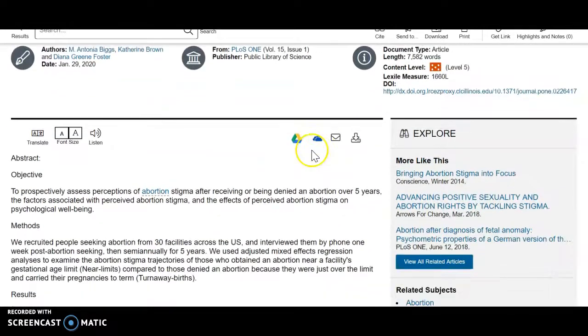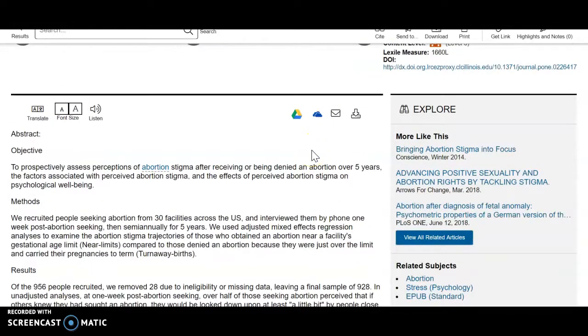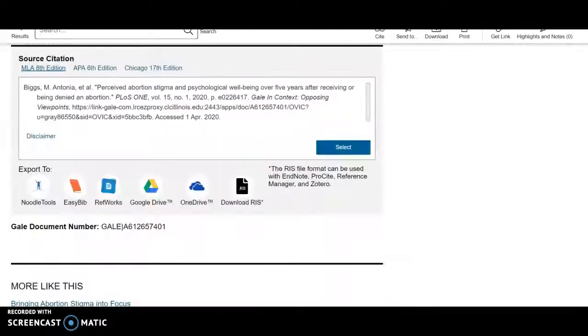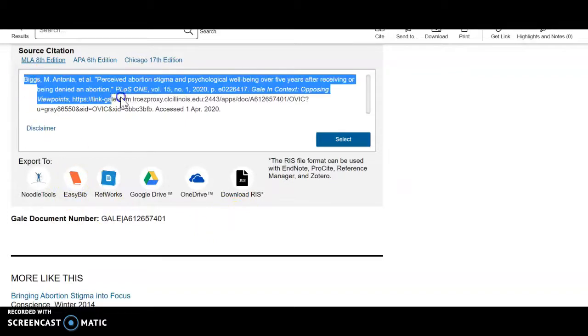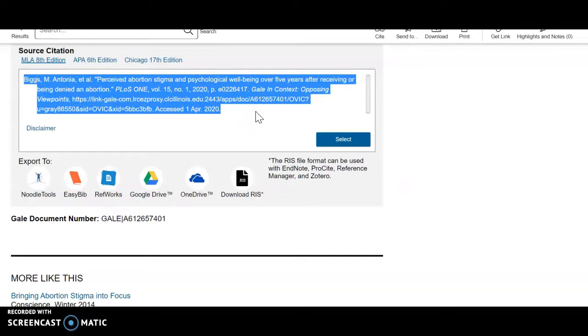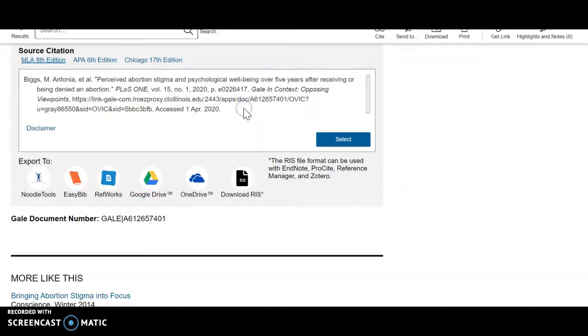But basically what you can then do is, if you decide, yep, it is good and I want to use this, then again, if you go all the way to the end, you've got that citation for the works cited page. Okay? And then it also gives you some other tools, like how to export it. So you could move this entire thing to Google Drive or OneDrive if you have that. The EasyBib, you don't have to worry about that because you've already got all the information right here that you need. You can just copy and paste that into your Word document for that works cited page. Okay?